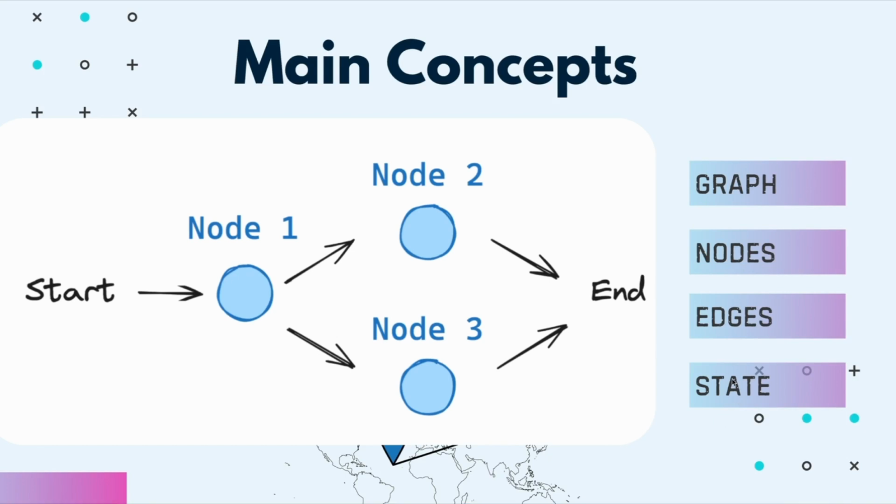Now let's move on to the final concept, which is the concept of state. You can think of the state as the memory or the context that's maintained throughout the execution of the thought process, or the graph. For example, if the agent has passed from node number 1 to node number 3, the agent might sometimes need to remember or know what happened in node number 1. And this is what state helps with. It helps the agent remember what happened in the previous nodes all the way to the end and finally provide a complete answer with context.